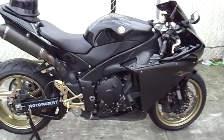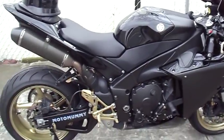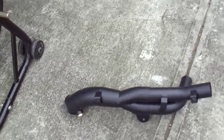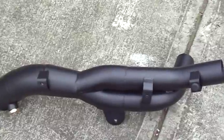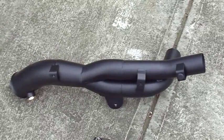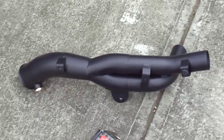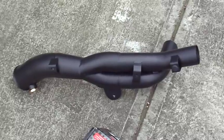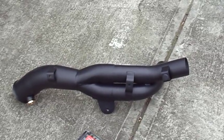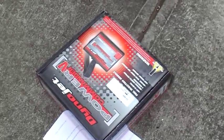Hey, good morning. Today I just got a few parts that came in, and I want to see if I could put them in. I got the MJS R1 Y pipe. I bought the MJS because they sold it with ceramic coating to help reduce heat, and I really wanted that. If I bought the other pipes, I would have to spend $100 to get the ceramic coating. So I went with MJS, where they're a muffler company.